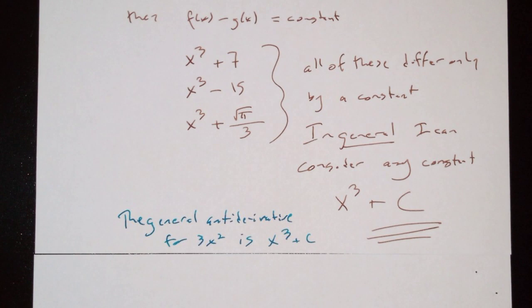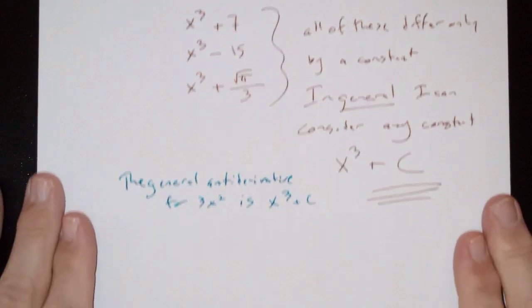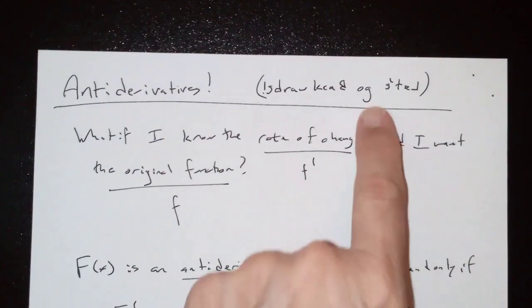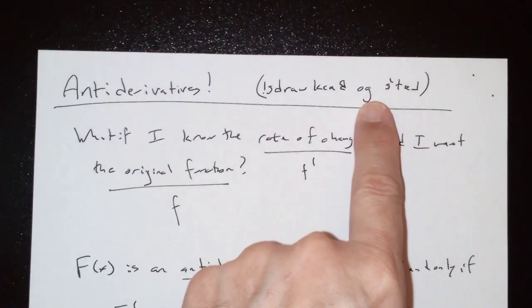So how do I find antiderivatives? Major advantage: all I have to do is work the rules I already know in reverse. That's why, way up here, I said, let's go backwards. I just wrote it backwards to be silly about it.